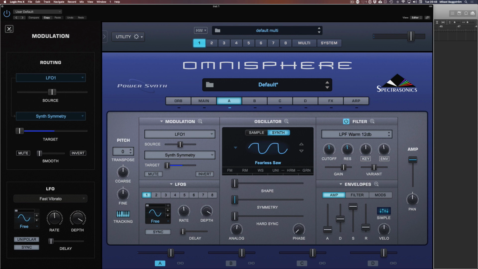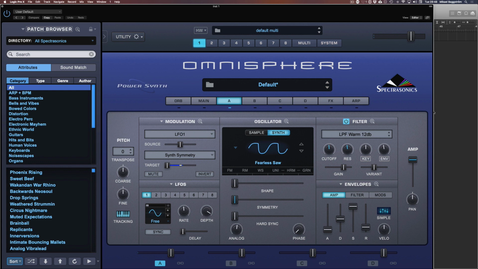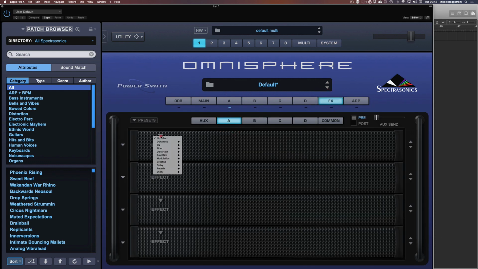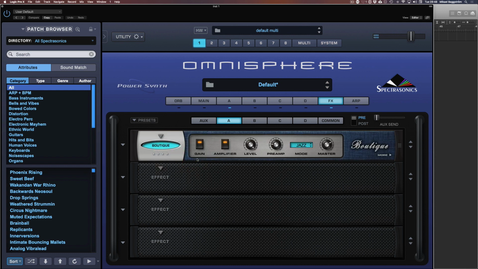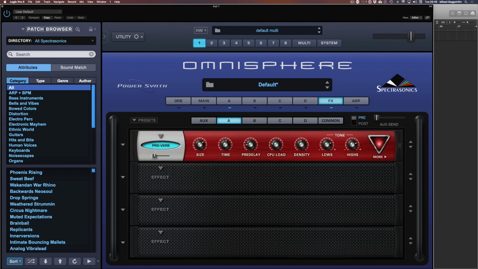So as you can see, LFO modulation to automate any parameter, even effects parameters like distortion, or let's do amplifier, this one. You can automate, for example, automate this level here with, let's say we take reverb. You can automate the amount of reverb here.